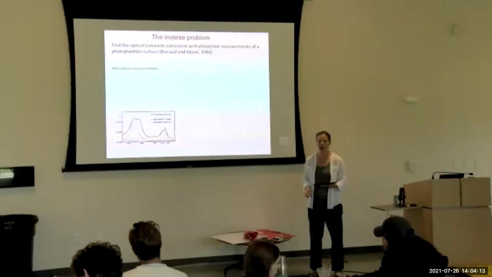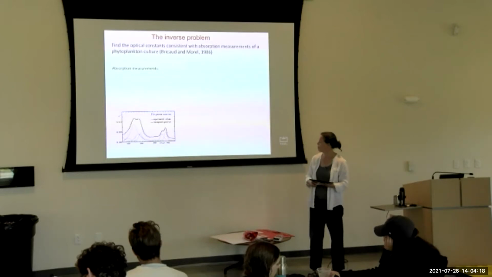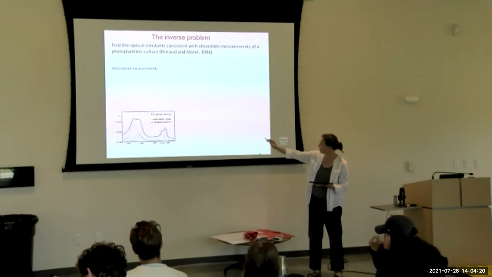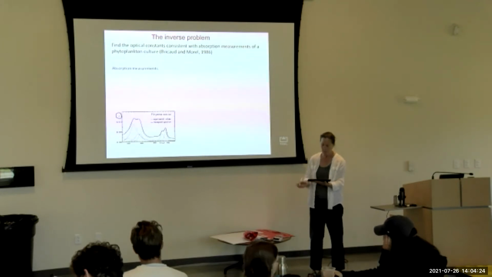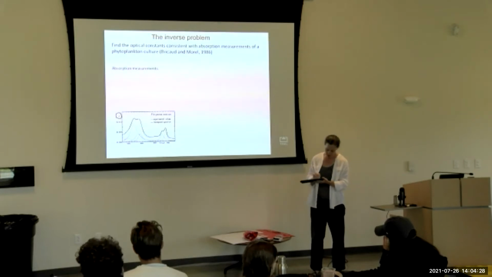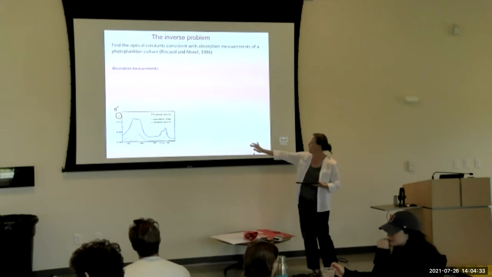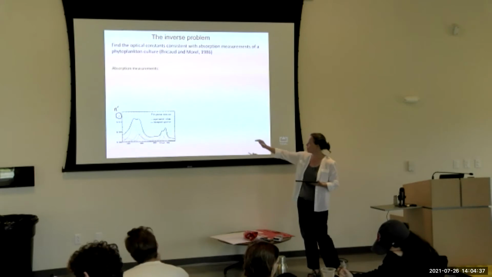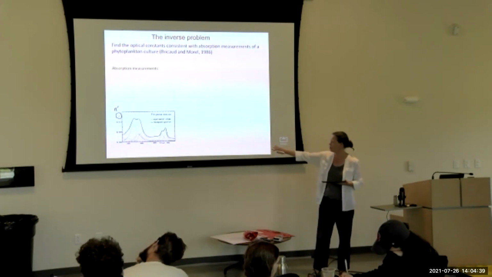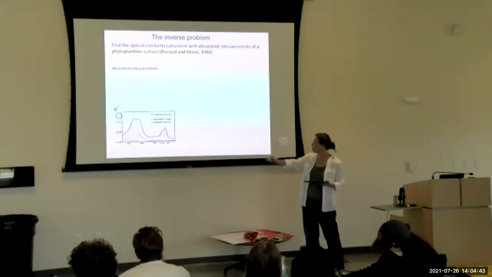So they started off with several phytoplankton cultures, and I guess you can barely see the label up here. This is the imaginary part of the refractive index that's plotted in the spectrum here. So that's a little n prime. I don't know if you can see that very well, which relates to the absorption spectrum of phytoplankton. And this was one of the first studies to break this down into a sum of Gaussians. So you can see that that's what's done here.